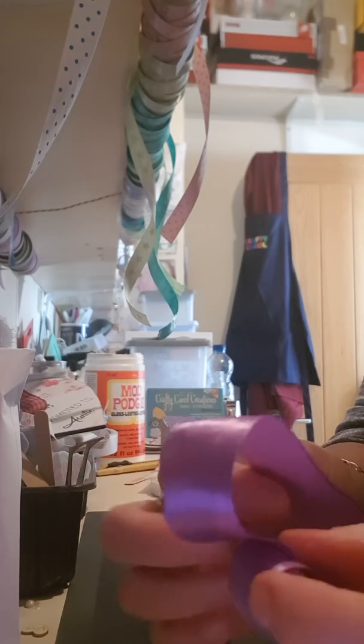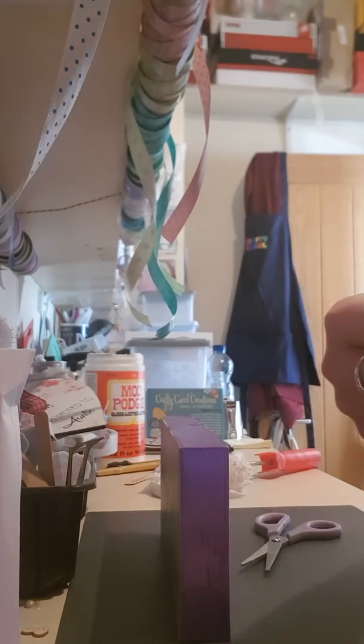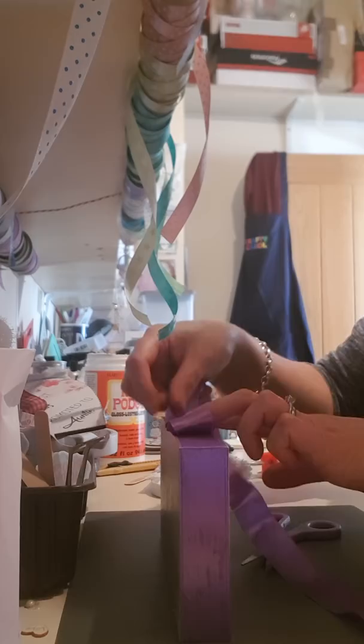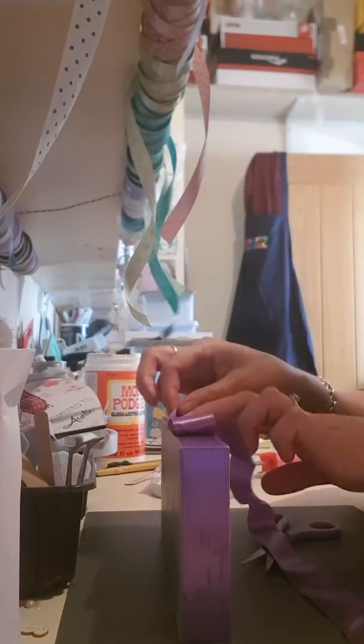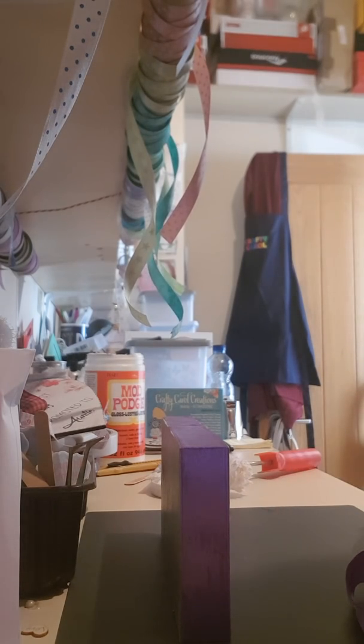So you basically, if I can try and describe this in any way, you probably already did this before, but if you haven't, I just measured across the top here so it sits in the middle. So if you can imagine there, look. So I'm going to cut that, and whenever you're happy with how long you want it, we'll just cut it.